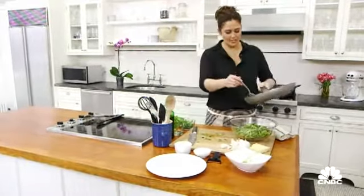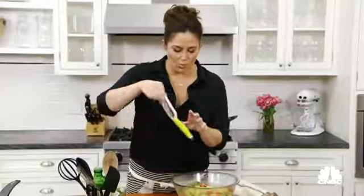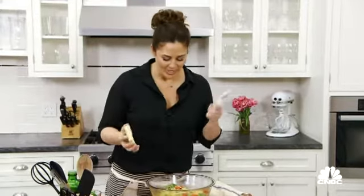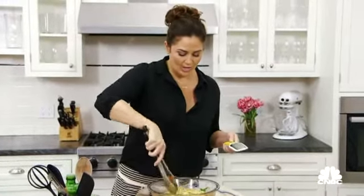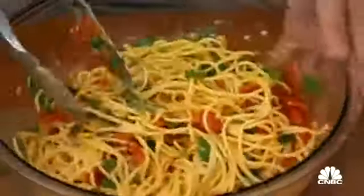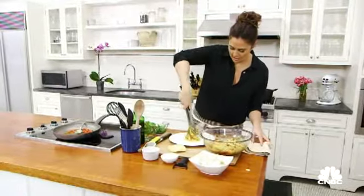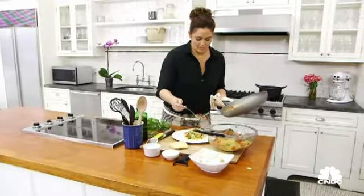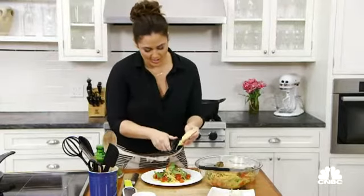Now we're going to spoon this over the top of the pasta. I'm going to reserve just a little bit in the pan for plating. One last thing that every good Italian chef has is a nice hunk of Parmigiano-Reggiano and a grater. The Parmesan cheese I'm grating in now is acting more as a seasoning component — we're going to garnish with shaved Parmesan for the dish itself. You can see how the basil has wilted and softened, as has the arugula. Then you're just going to plate the spaghetti, spoon a little bit more tomato over the top, and of course more Parmesan cheese, this time using a peeler.